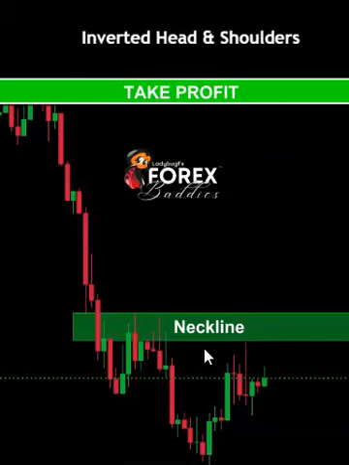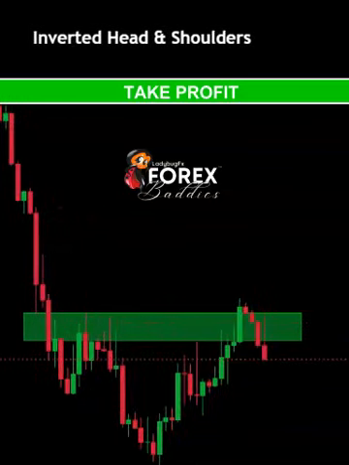This area right here is an area of resistance, okay? And so we're going to wait for price to break the area of resistance, or the neckline, because this is called the neckline, and then retest the neckline, and then move bullishly towards our take profit area. And of course, our take profit area is our next area of resistance. Yeah, so let's go ahead and see what it does.